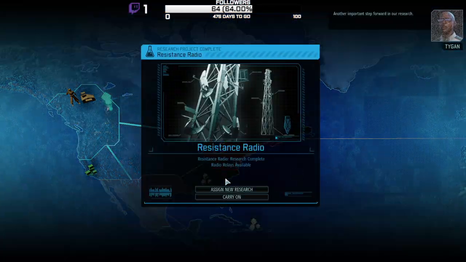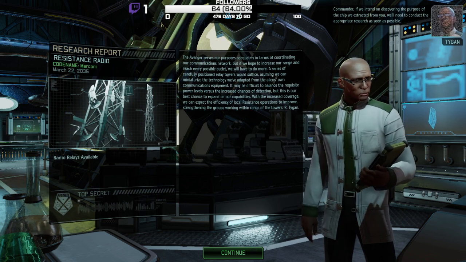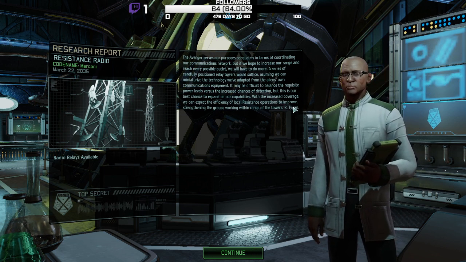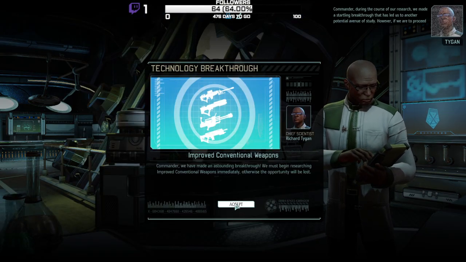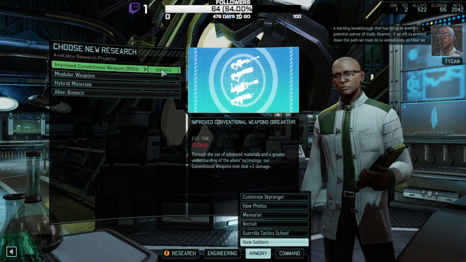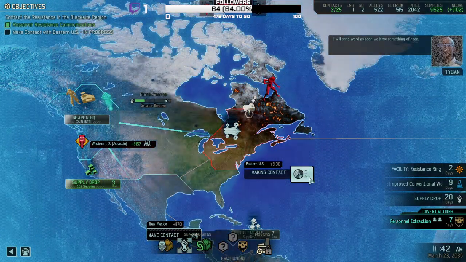Another important step forward in our research. Commander, if we intend on discovering the purpose of the chip we extracted from you, we'll need to conduct the appropriate research as soon as possible. Best chance. With the increased coverage, we can expect the efficiency of local resistance operations to improve, strengthening the groups working. Commander, there. Okay. During the course of our research, we made a startling breakthrough that has led us to another potential avenue of study. However, if we are to proceed down this path, we must do so immediately. Sure, why not? I fear we will lose our opportunity to return to it in the future. I will send word as soon as we have something of note.